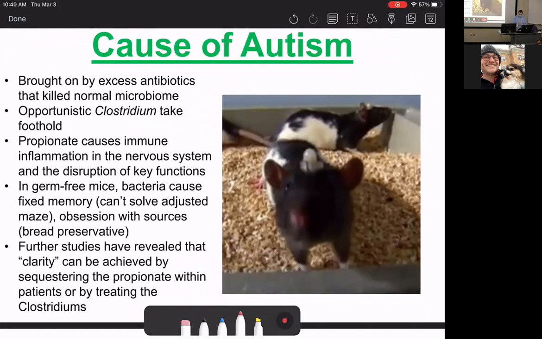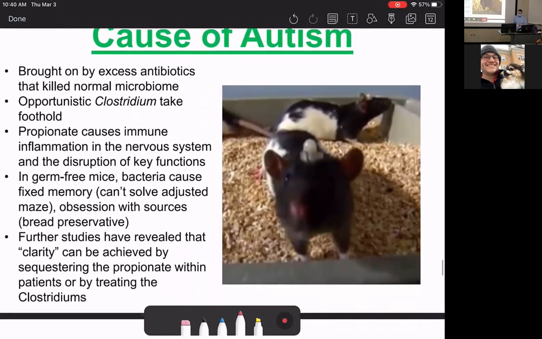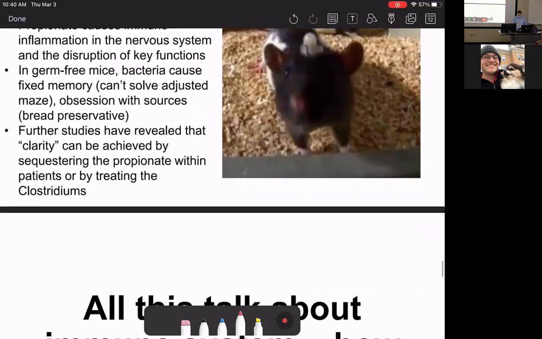This isn't linked, but I should show this. But we don't have a cause for autism. We don't know it quite yet. We know the genes associated with it are immune genes, strangely. And it's the link between the microbiome and the immune system. Because remember, they're bacteria. Our immune system is supposed to kill bacteria, right? But the bacteria we're good with, they have defenses against it. But when you overwhelm the system with a single one, it can cause all kinds of inflammation, nervous system issues, things like that. So we're trying to figure out unknown stuff through some different means these days. And this is one of those ways.